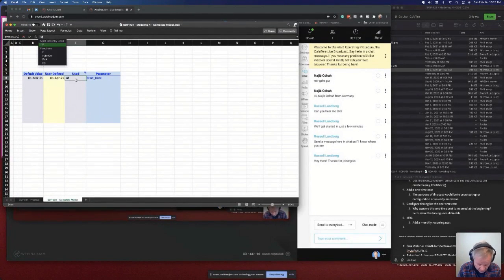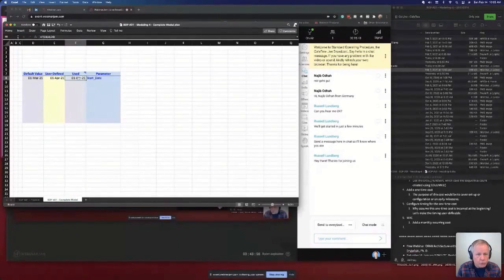And that's just an if statement. Here's my if statement. If a user-defined value is present, it will display the user-defined value. If there's no user-defined value, it shows the default.